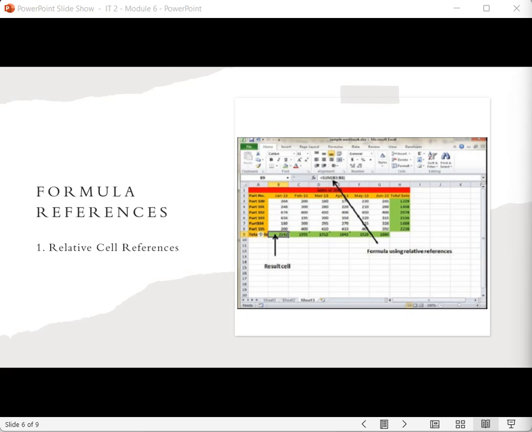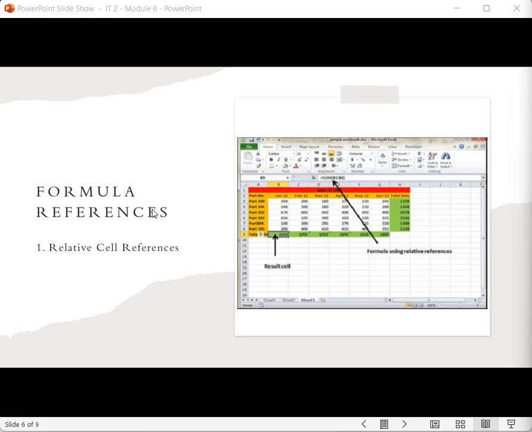Okay, so most formulas you create include references to cells or ranges. They do not go away. And these references will enable your formulas to work dynamically with the data contained in those cells or ranges.